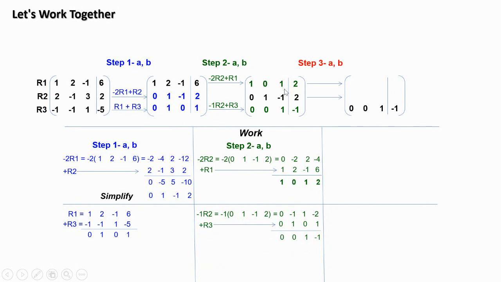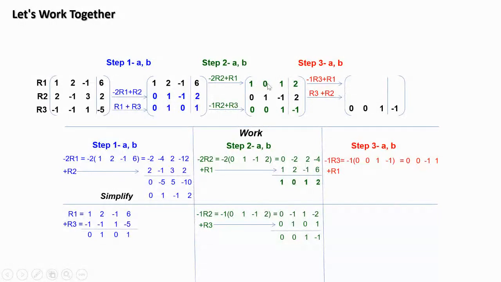And here's my work. So to get rid of the 1 there on top, I multiply -1 times row 3 and add it to row 1. To eliminate the -1, I just add these two. So it's going to be row 3 plus row 2. And again, here's my work. -1 row 3 will give us 0, 0, -1, and 1. We add it to row 1.